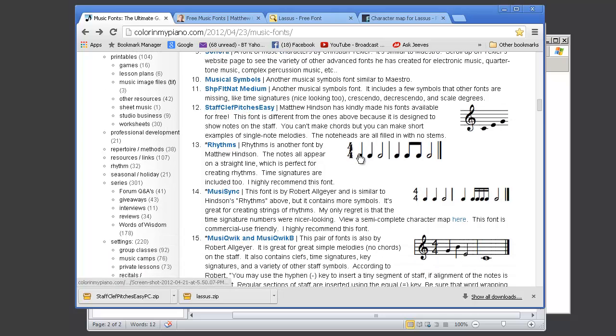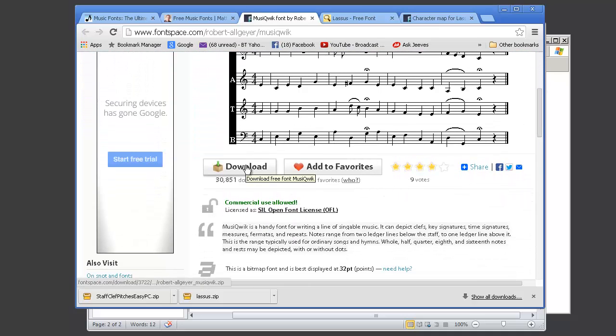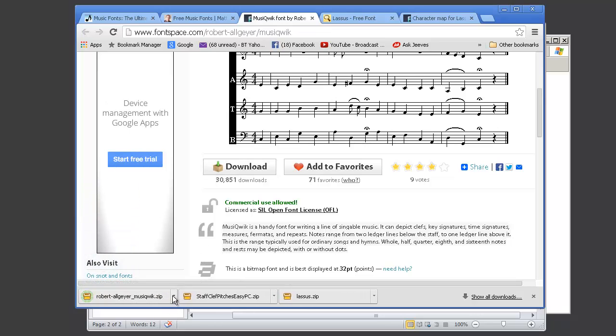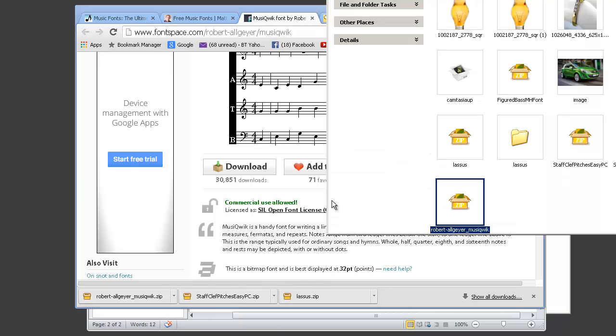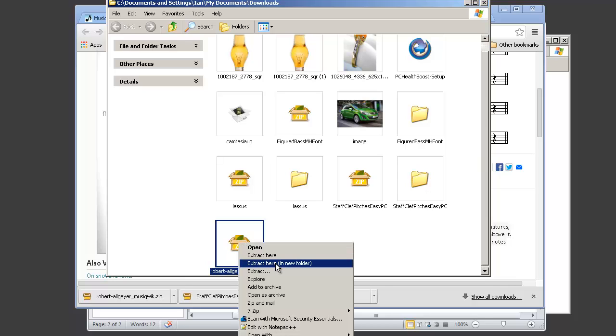And so I'm going to select one of these fonts and I'm going to download it. And now this page tells you a little bit about how they all work, so we'll open that in a new tab, go to the page, and it shows you some examples, and push the download button, and you can see at the bottom left of my window there it's now downloaded that font. So I will get that to show in folder, just drag that down so you can see it, and that's gone in as what's called a zip file, which is basically a compressed piece of data.